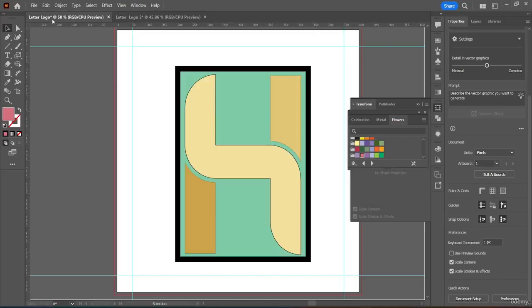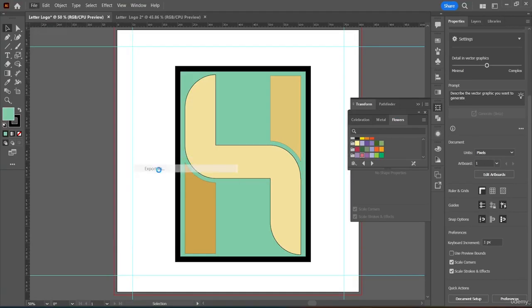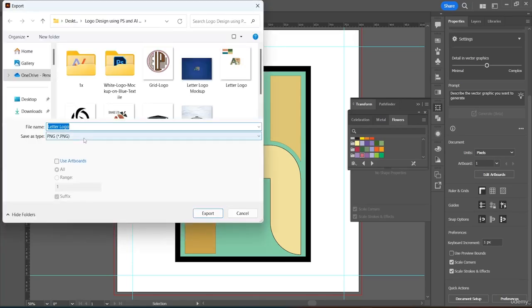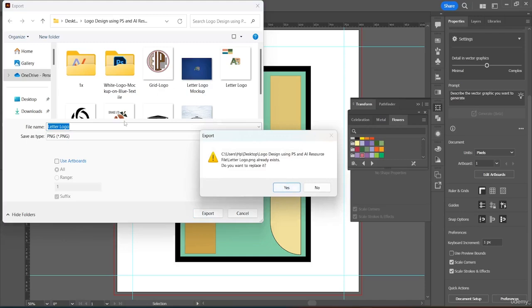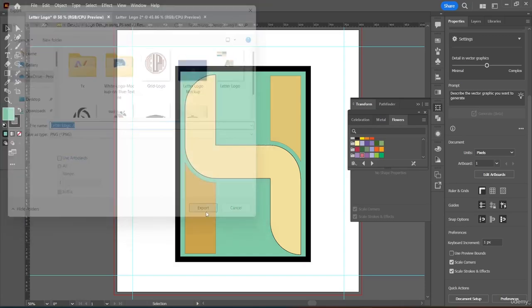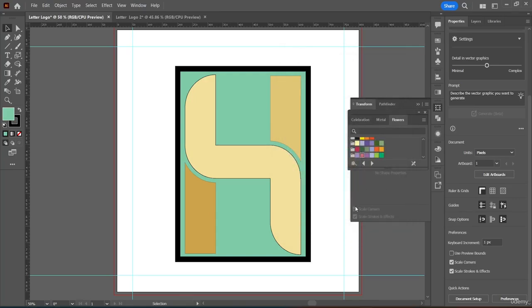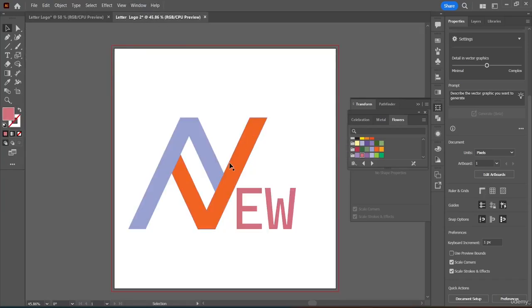Here you can see that I have created this one over here, and I have canceled this one. Let's come to this letter logo. Let's go to File, go to Export, and I'll select export as letter logo PNG. I will name this one letter logo 2, and export this particular file right over here. Let's click OK, and that particular file is being saved as well.